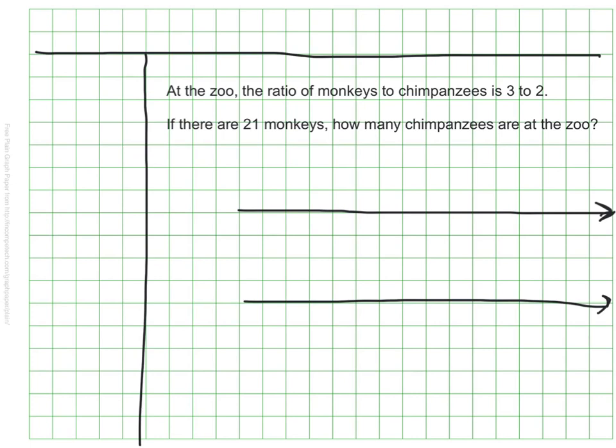So take a moment to really read over the situation carefully, so you know which number refers to which species of animal, and set up the double number line the way that you believe it should be set up to solve this problem.